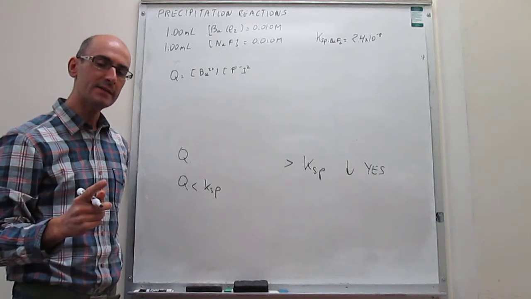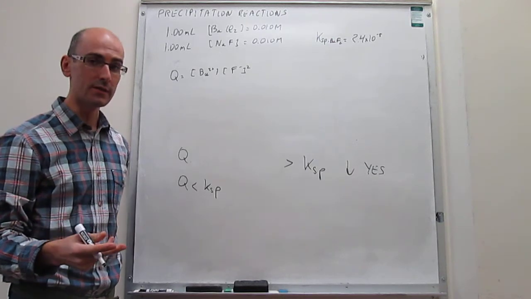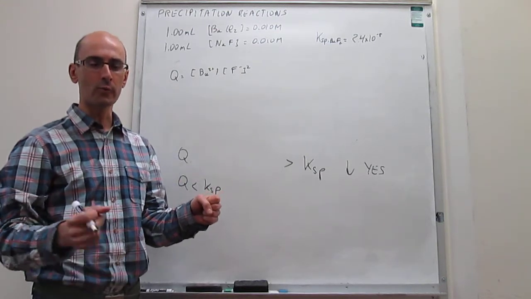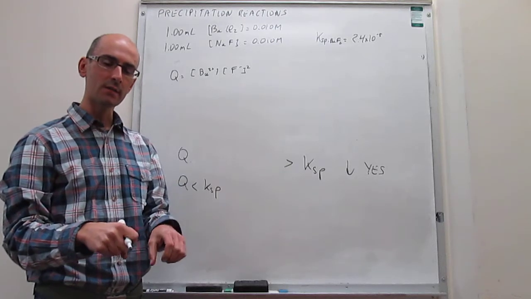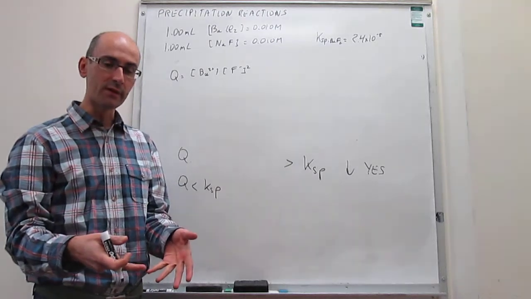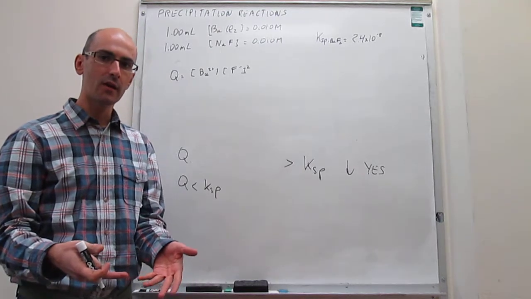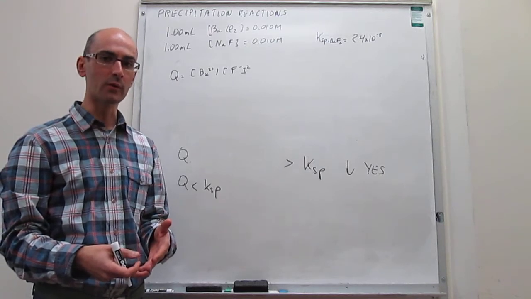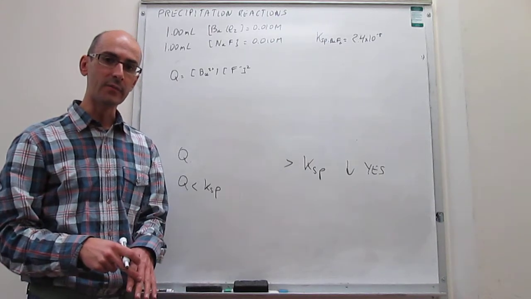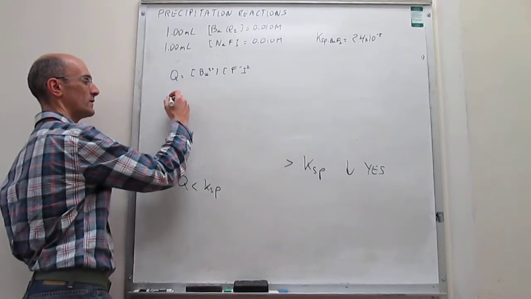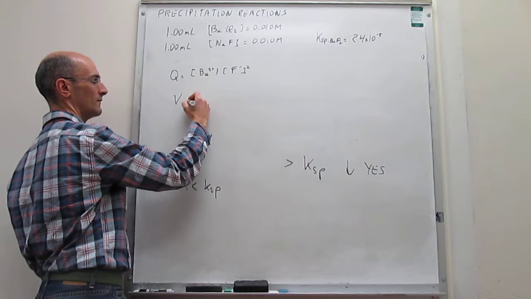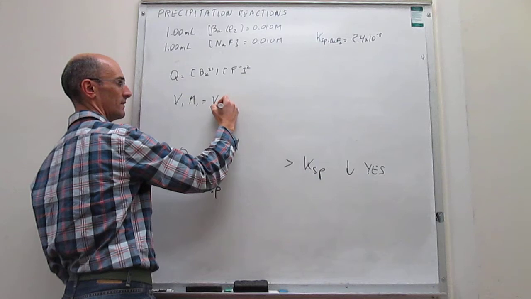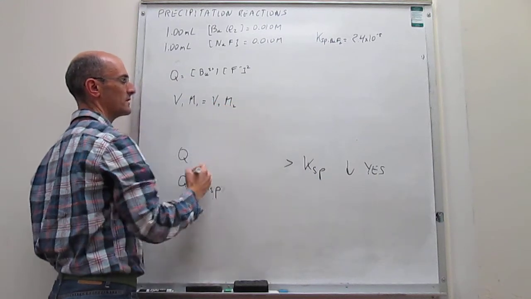An important detail here is that you're actually diluting the concentrations of those ions. Notice that you have 1 milliliter of barium chloride with 1 milliliter of sodium fluoride. When you mix them, those ions are going to be together in solution, but now the volume is twice what you had. So there is an effective dilution that you need to take into account before you can calculate those concentrations after the mixing has taken place. So the way to do this is by simply doing a dilution, where you have the volume multiplied by the molarity of the first solution equal to the volume times the molarity of the second solution.